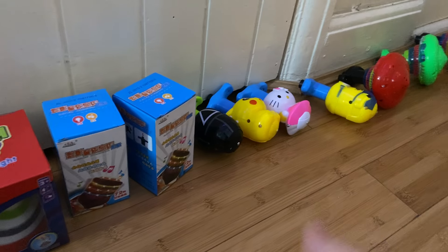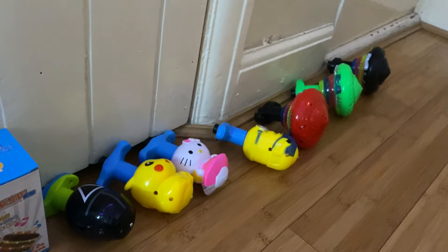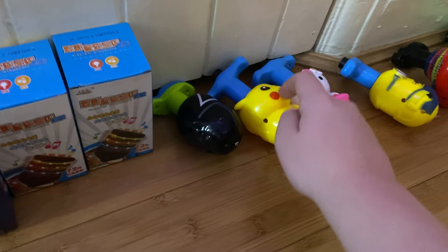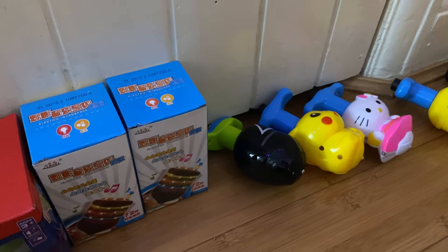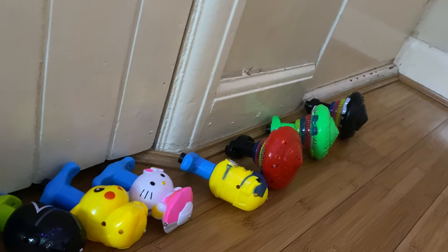What's up guys, it is bootlegsr and today I'm going to be reviewing all the laser tops that I got for Christmas. This is just an entire collection of them. I got around 10 of them for Christmas, which is a load — it's even more than before. I had around like five of them, now I've got 10 of them here and I think it's truly amazing. I didn't think we'd come this far to get 10 laser tops for Christmas.